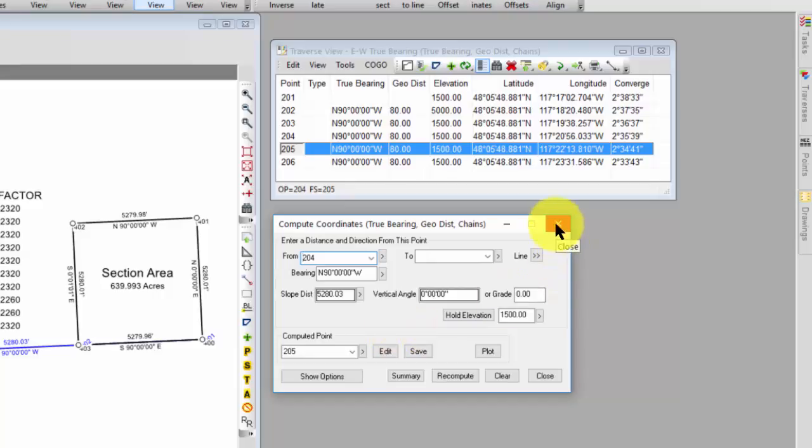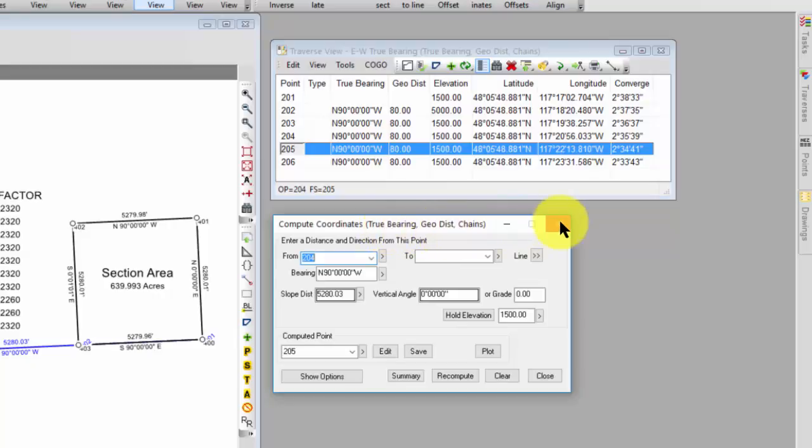The other thing that I find when I access COGO from the traverse view is that Traverse PC looks to see what the distance and direction type are for the traverse, in this case true bearing and geodetic distance, and it initiates the COGO with those same distance and direction types.